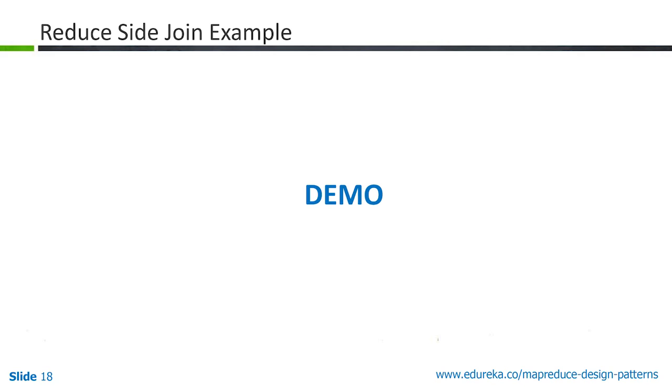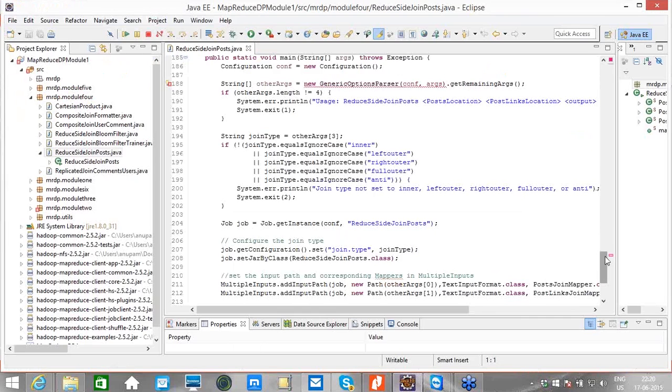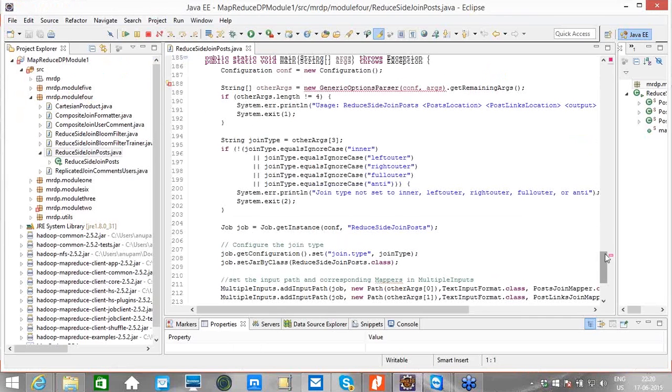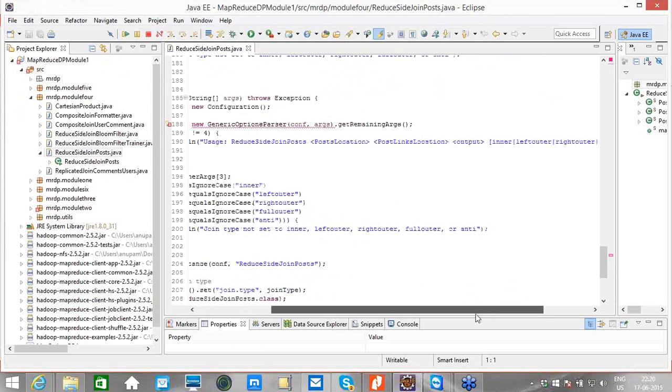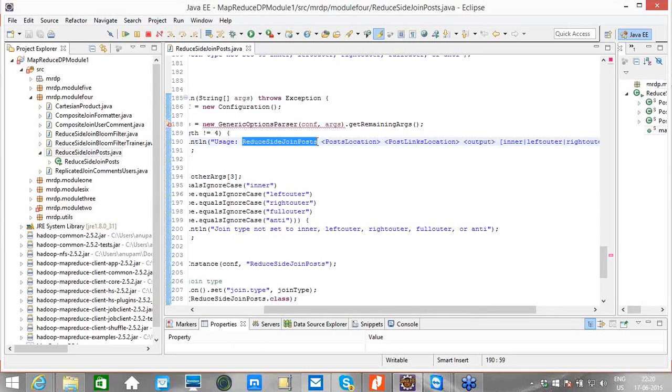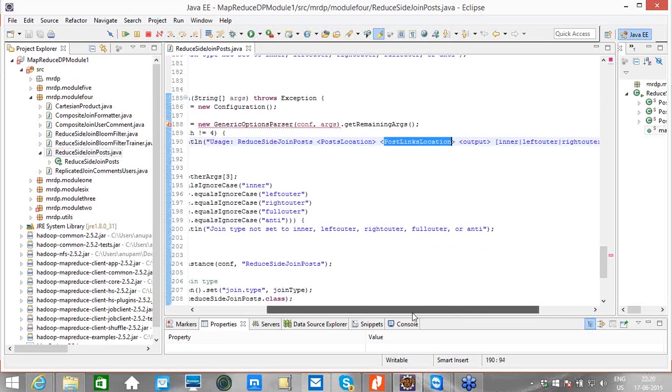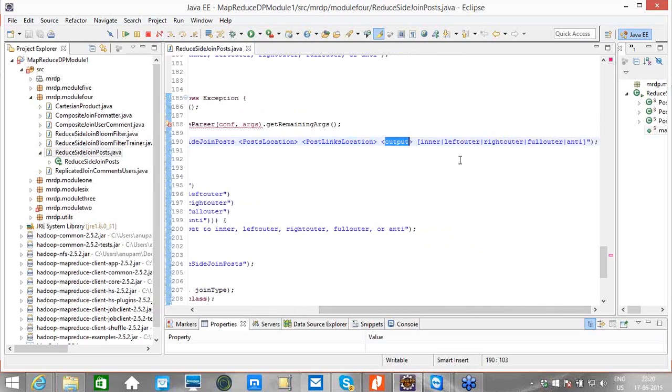All right, so now let me give you a quick code walkthrough of this particular example. So here is the first line, which is your command line, where we specify the reduce side join, the post location, the post links location, and then you have the output directory.